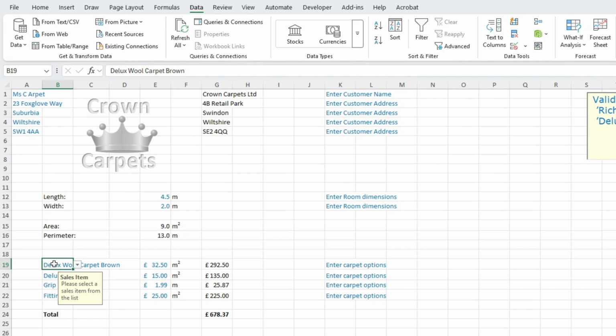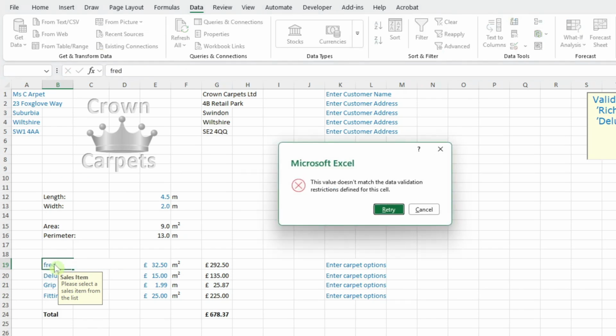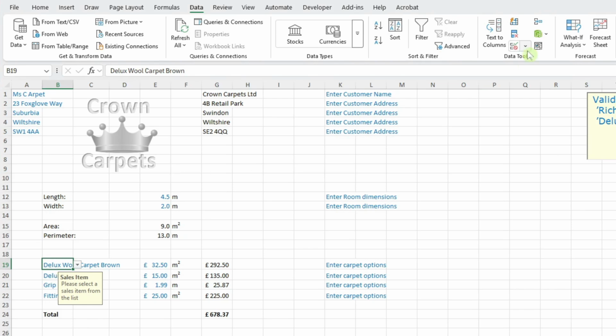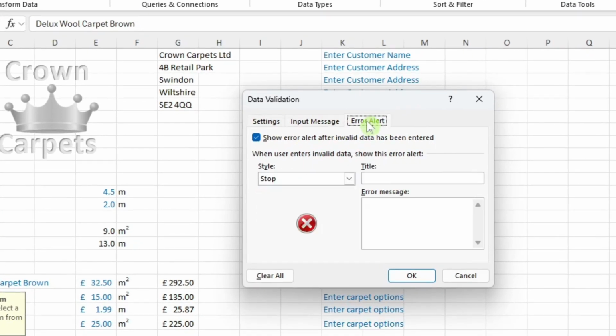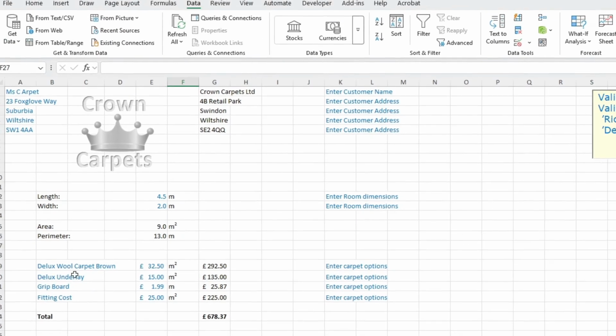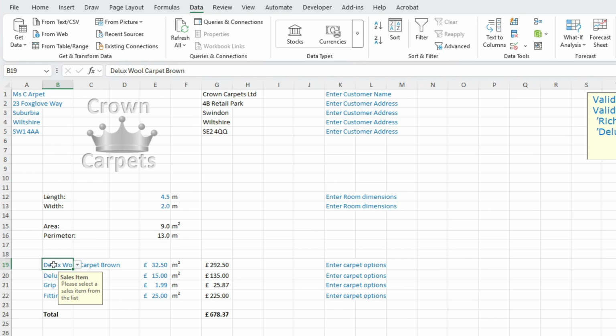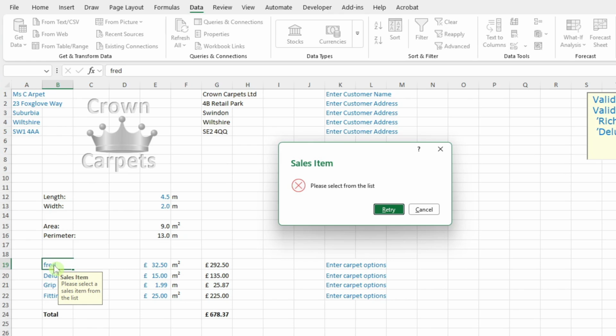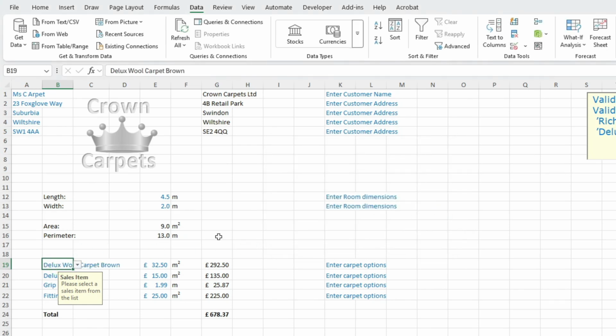Now what happens if we put in something that doesn't exist? So we'll put in Fred. We get a rather blunt error message from Excel. So we're going to cancel that. Go back to our data validation tool. And the last pane we've got is error alert. What happens when we alert? We can warn people, we can just tell them, or we can stop. In that case, they've got to pick from the list. So we're going to put stop. So give it a title, and we can give it a description. So now if we go over here, that's our input message. If we type in something we know is not on the list, we get a slightly tidier error message. So that's good.